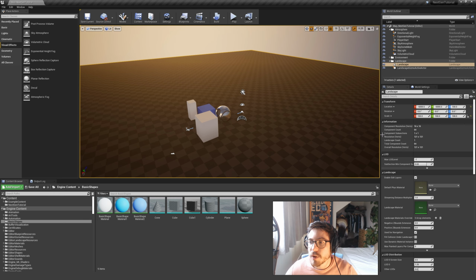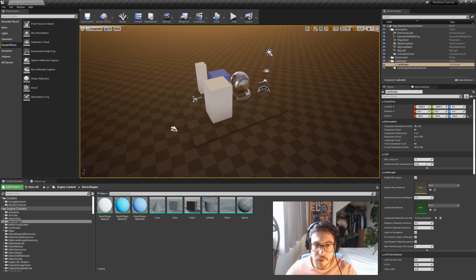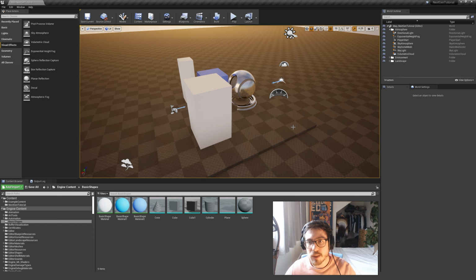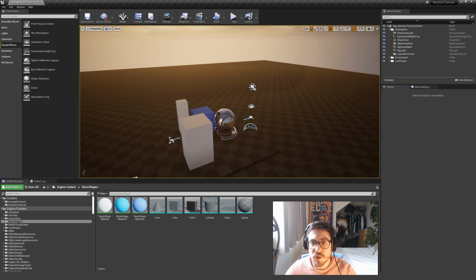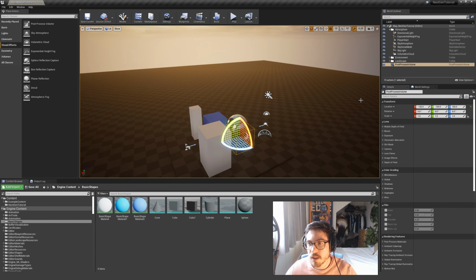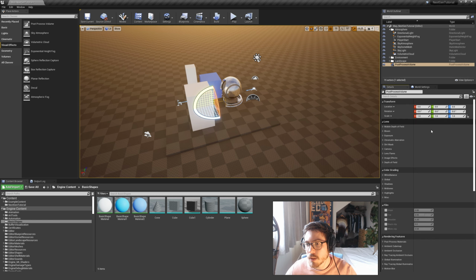I'm also going to shift the terrain down to 0 so that it is not in the way of all these other actors that I already placed. And this is a nice base setup now. One thing that is missing before we end this section of the tutorial is a post-process volume. Right now it's taking the default values of the post-process volume, which is definitely not what we want. We want full control over everything, and especially post-process. So we just drag a post-process volume into the scene.